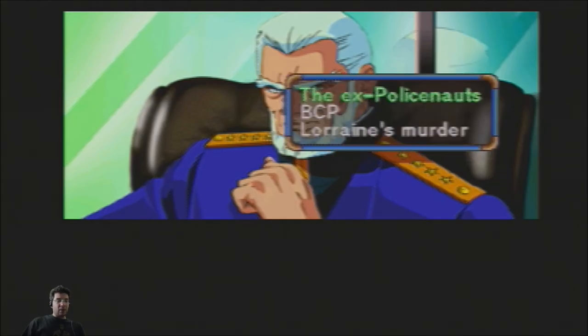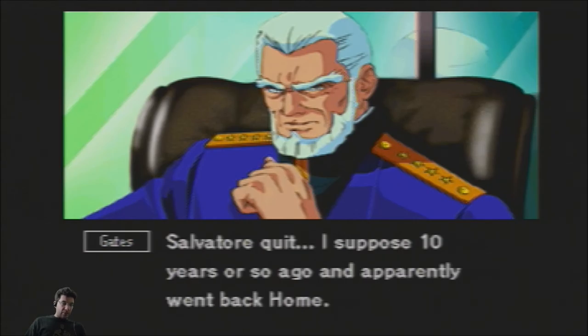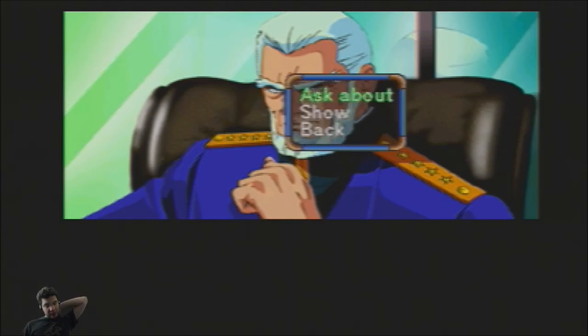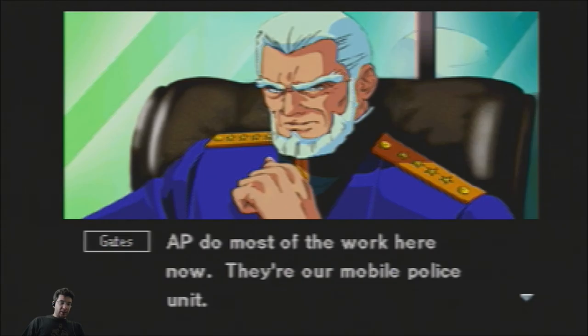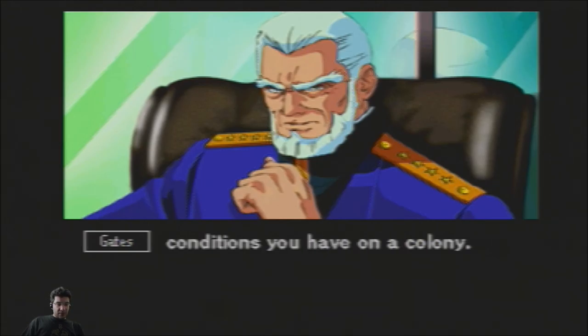Chief, go ahead. Ask about the ex-Policenauts. What happened to the others? Tokunaga resigned from BCP 20 years ago to head the Tokunaga Group. Salvatore quit, I suppose 10 years or so ago, and apparently went back home. We've all gone our separate ways. The day you left us was probably the last time we ever got together. The Policenauts eventually evolved into the proper police force we have today. AP do most of the work here now. There are mobile police units. How about AP? What does AP stand for again? Advanced Police were created as a new breed of space police designed around the special set of conditions that we have in the colony.